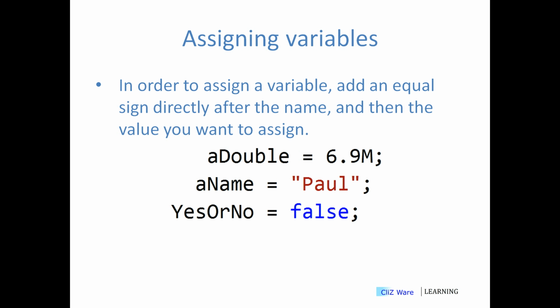How to assign variables? Here I have some examples of different kinds of variable types. If you put an equal sign, that basically means the variable should be assigned that kind of value. You can see a double contains 6.9, and every time you see this, usually you should think about doubles. Actually no, decimals, I think. Yeah, decimals. A name, that's a string.